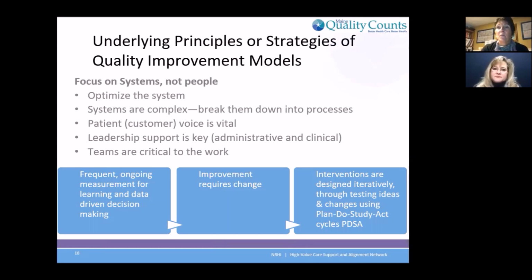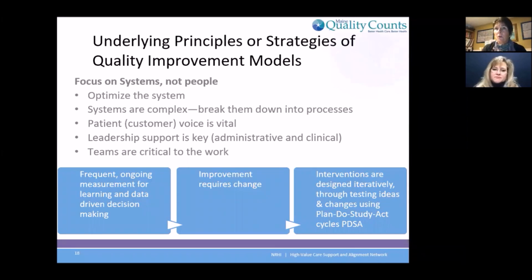But again, regardless of what improvement model you're using, the underlying principles, if you look into them, are similar as well. So here are four of them, again, on the screen. Underlying principles or strategies that if you dig deeply enough into any of these models, you'll find them. It's first of all, in any improvement, and as perhaps you're in a position to support improvement in the practices, we want to make sure, right, that we're focusing on systems and not people. Not bad people, bad systems. So any work is organized around optimizing the system.